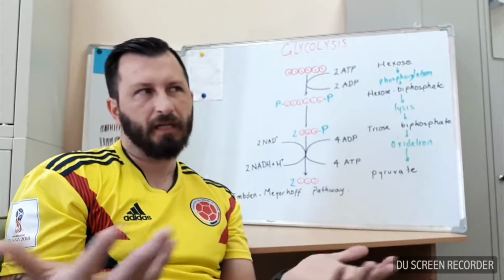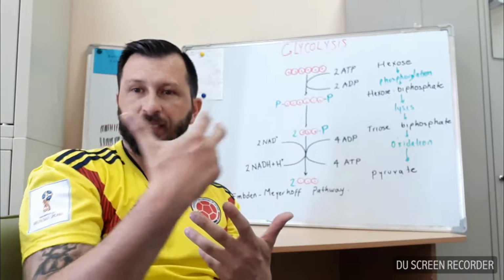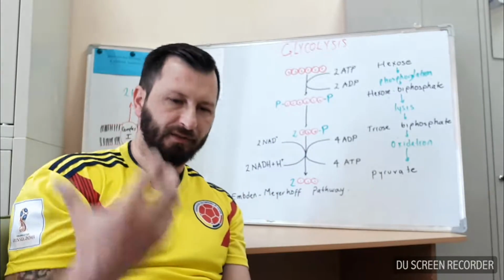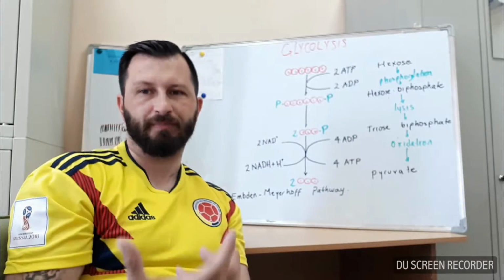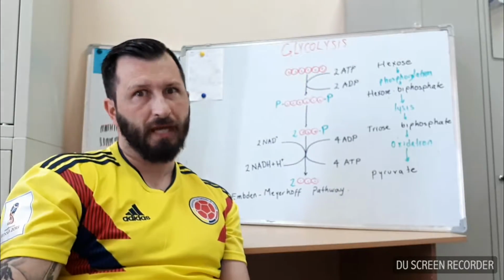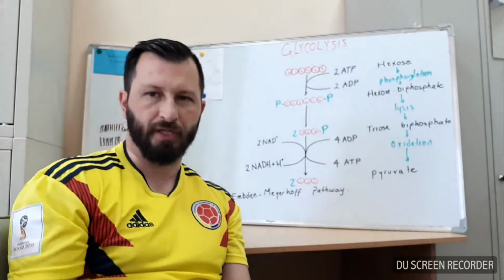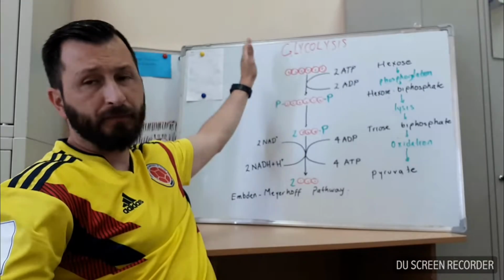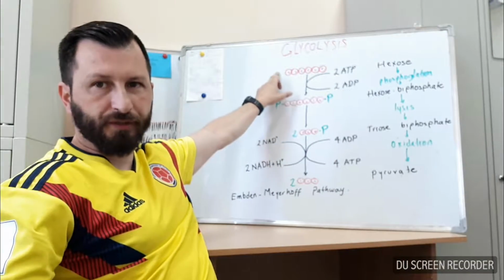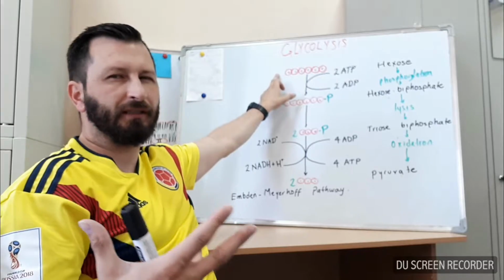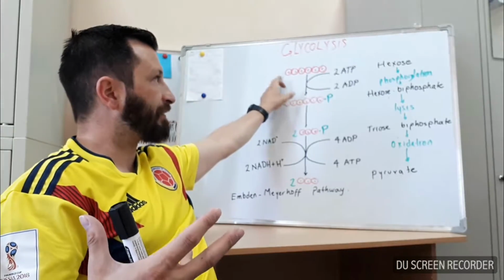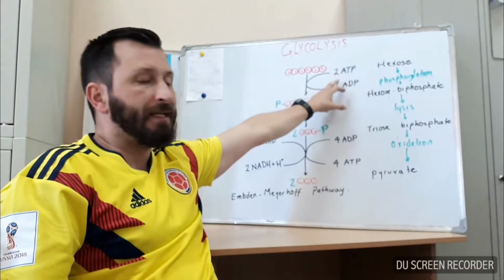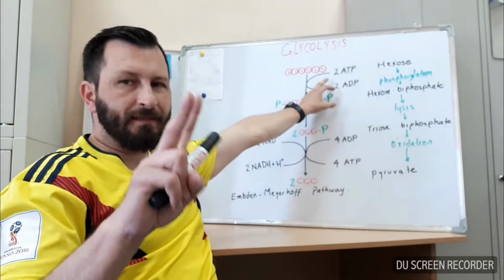Oxidation is actually important in the way that we're going to obtain ATP from this, but this is not the objective. The objective of glycolysis is not the obtention of ATP per se. It happens, happy accidents, but it is not the objective. So I'm just going to refer to our diagram here. So we have glycolysis here. So we have a hexose here. I just use the general term hexose because this, as I told you, can be any kind of sugar that has 6 carbons.